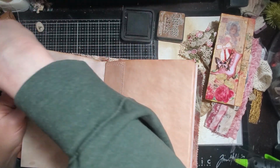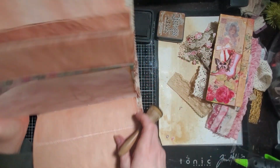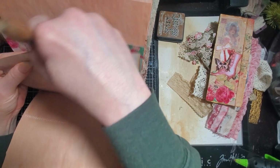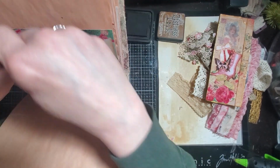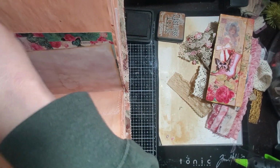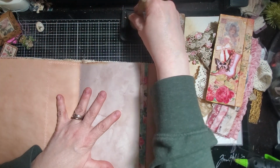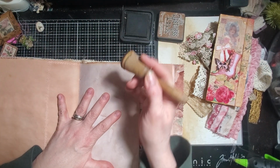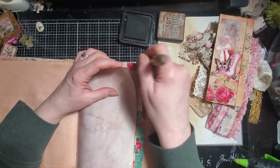I decided not to do sewing on the pages of this journal. That's why I was able to put it together and not worry about it. Oh, by the way, about putting it together: yesterday, I think it was yesterday, we sewed it. I'm doing the videos really quickly, so I'm getting a little lost in how many I've done. I think we did the sewing yesterday.